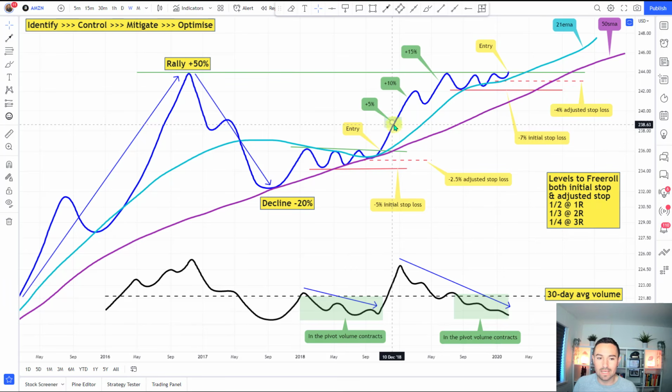Or would you rather be trader B? Trader B goes, okay, now I have a gain of 5%, so the stock has been able to break out successfully. And then I see a couple of what I call trigger bars, those really tight candlesticks where the volume dries up. Maybe there's a little shakeout demand tail as well. And I see the 21 EMA and the 50 SMA in here, and there's this third and final contraction within this pivot.